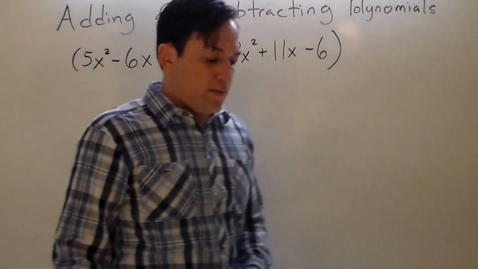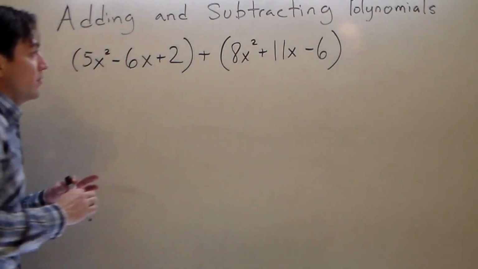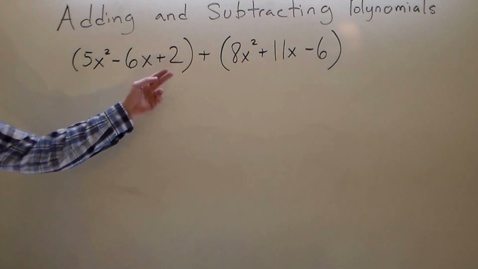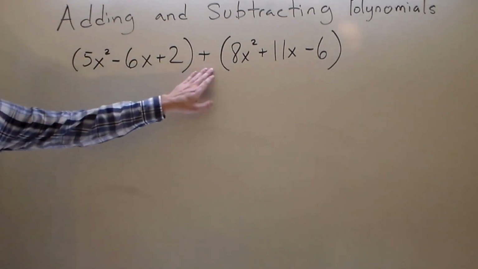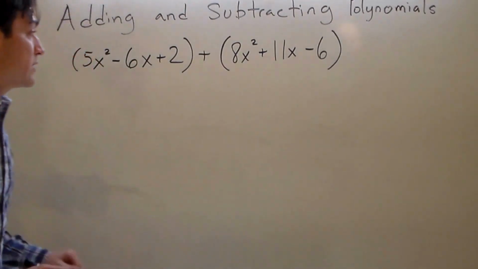Okay, so I have another example here. In this case, we have a polynomial added to another polynomial, specifically a trinomial. It has 3 terms, 1, 2, 3, and this one has 1, 2, 3 terms. So with the addition, we said this is the easiest of the two because all I do is just bring everything down one line so I don't get confused.